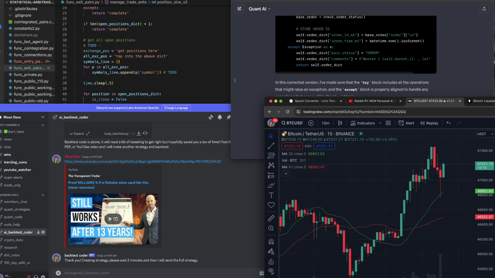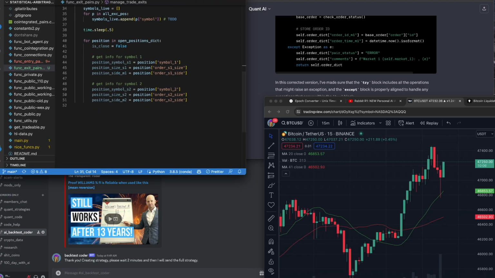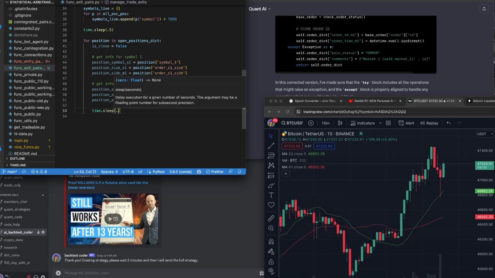Which is dope. Let's keep coding. Let's protect the API a little bit. time.sleep 0.5.